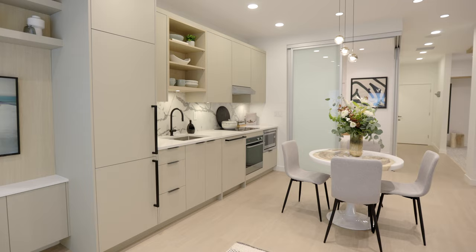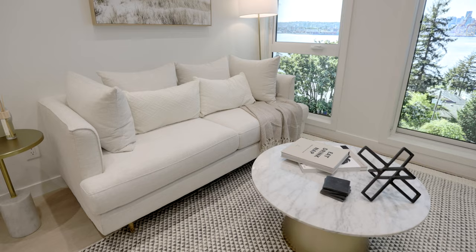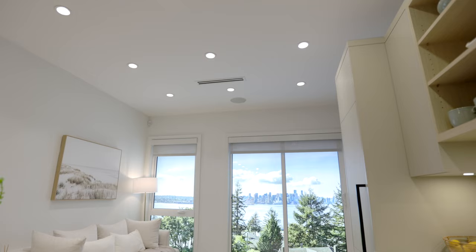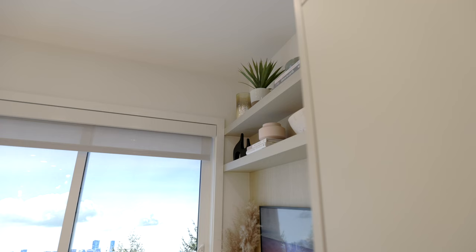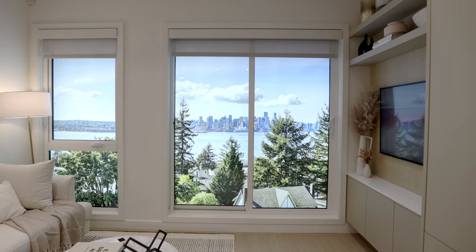Speaking of entertaining, you have got so much room to work with here. There's a great linear kitchen setup with lots of functional room, while the rest is open for a romantic dining arrangement illuminated by chic LED lights — and room to relax on the couch on the other side of the living space. This is where everyone comes to clock out for the day, with space for a larger flat screen, room to stow away your favorite beverages, and shelving to express your style and personality. So much versatility with this space.